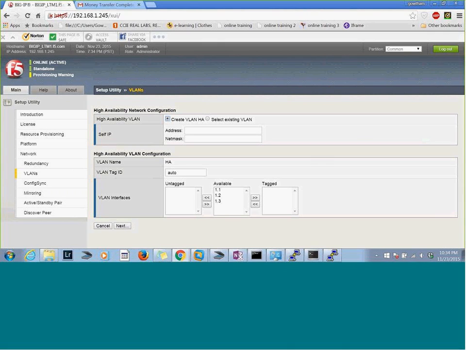Okay, so if you do the HA part configuration, we can do it quickly. For HA VLAN, you want to create a new VLAN or you want to use an existing one? So ideally, we create a new VLAN, right? So let that option be selected. Create an HA. Now address would be self IP. This would be some other VLAN, so a different IP. Let's say 172.16.1.1 or whatever, you can choose here.